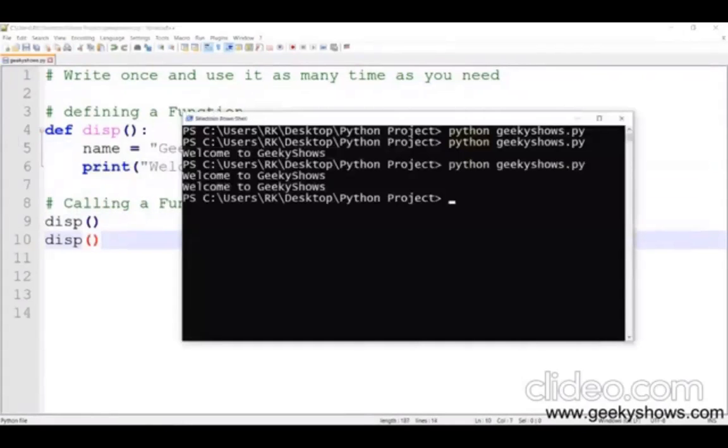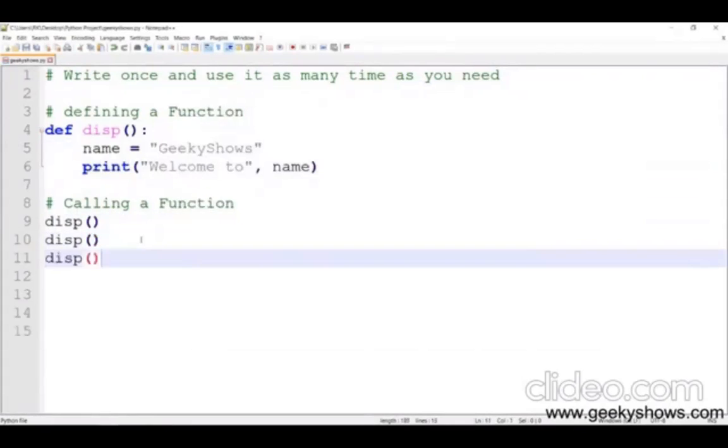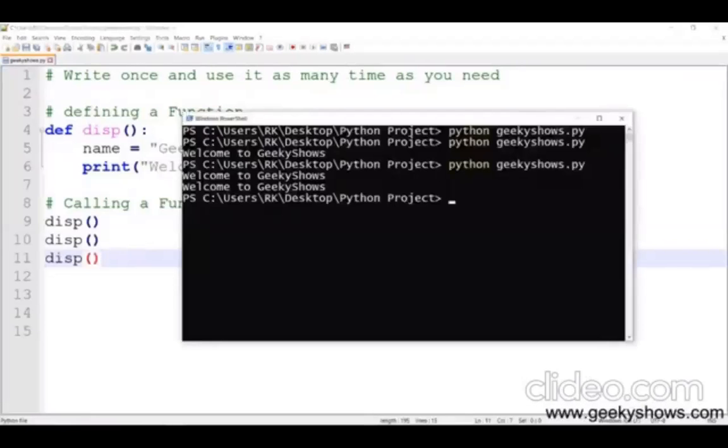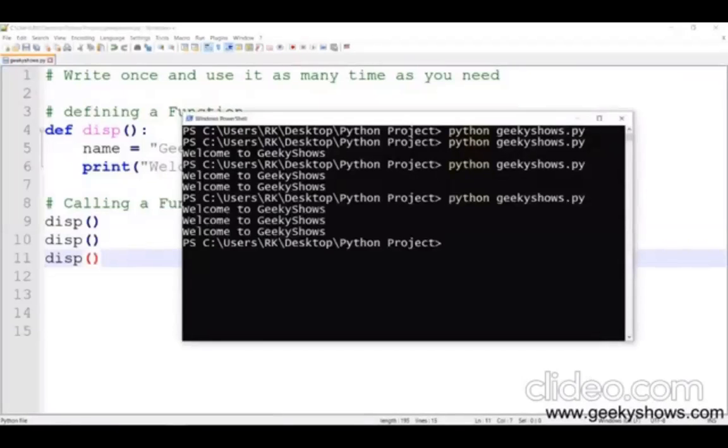Two times it's being called, so two times it is getting printed. Three times, three times.